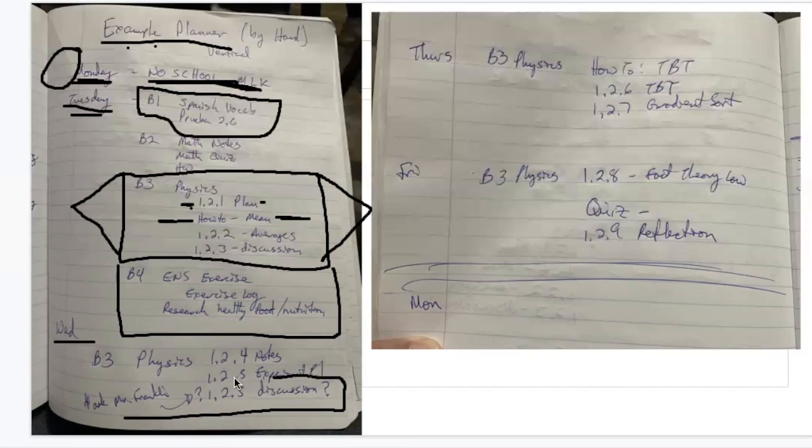There was this assignment here that I wasn't sure about, so I actually started and flagged it. I need to ask Mr. Franklin about that. That's one reason why I do like the paper version of doing this, because I can write notes on there and I don't have to worry about where I'm writing on my calendar. So then I got Thursdays and then I got Friday stuff.